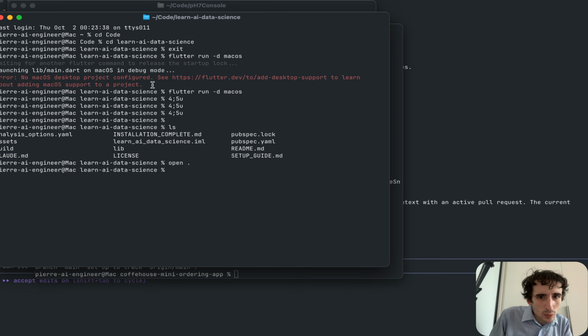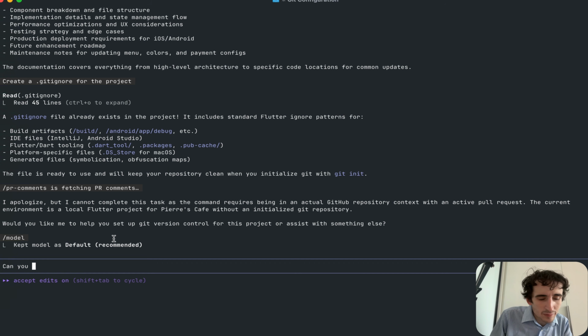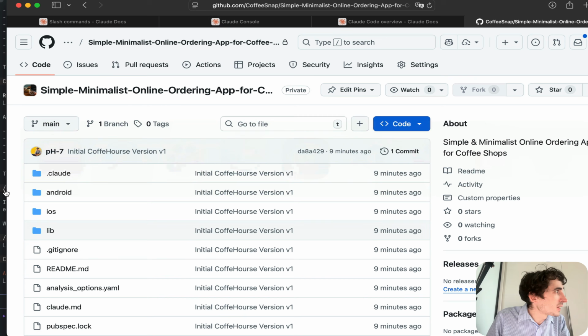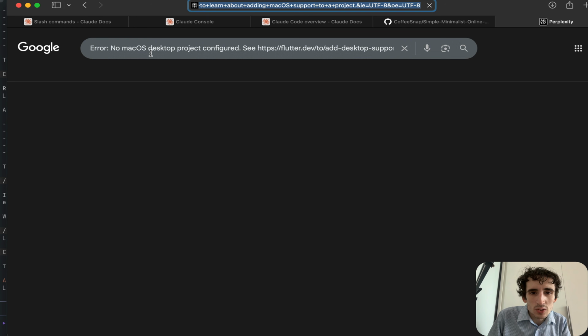Oh yeah, we need to fix this. Continue. Can you design an icon for the app that will be used in Apple Store and Google Play Store and give all of the required sizes? Alright, so that's the exercise now for Claude Code.